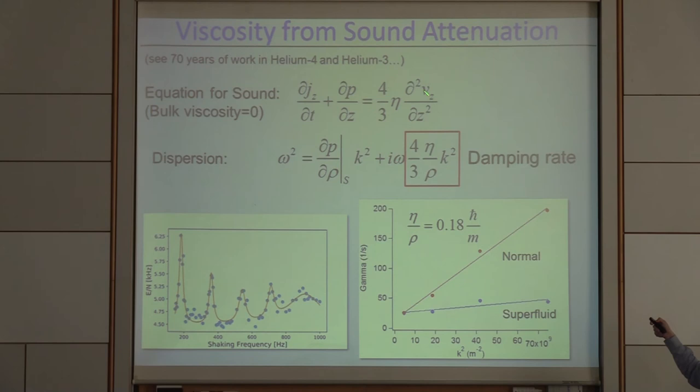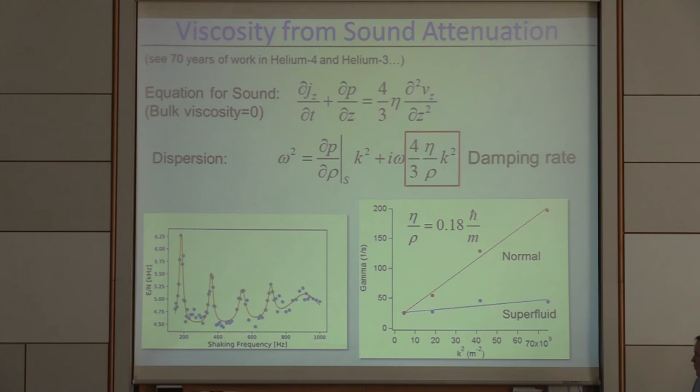Now, the force due to viscosity is always this coefficient eta times the gradient of the velocity. That's the viscous force. But only if you have gradients of that viscous force in your sample will one slab be slowed down compared to the other. So it requires the second derivative of the velocity of sound. And therefore, it's a little bit different from a simple damped harmonic oscillator. This damping actually depends on k squared, the wave vector squared. And so the damping gets stronger and stronger for larger and larger sound frequencies.